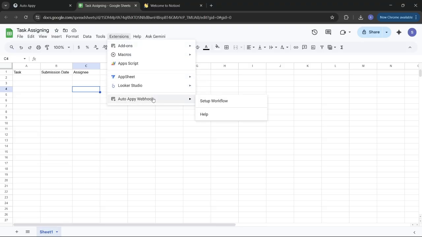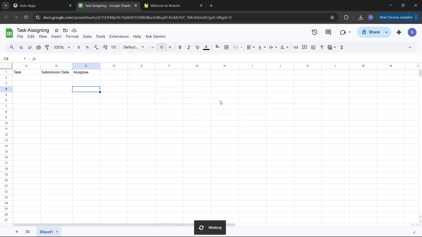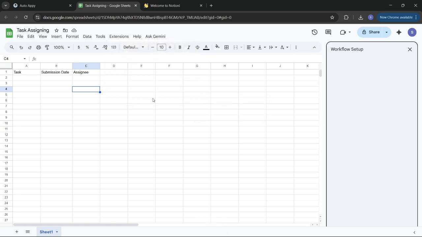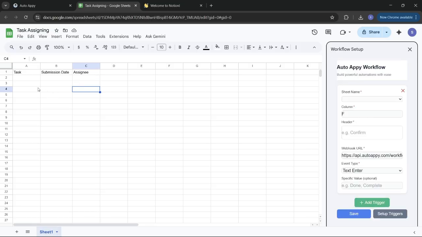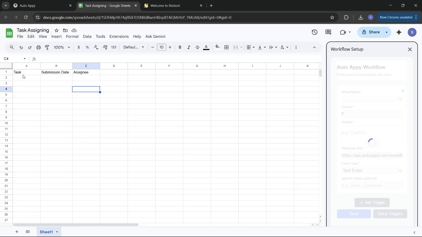In the AutoAppy webhook that we just installed, we will just go and set this workflow now. Say setup workflow. And as you can see, I already have a sheet with the name of task assigning, and then I also have the task submission date and the assignee details.